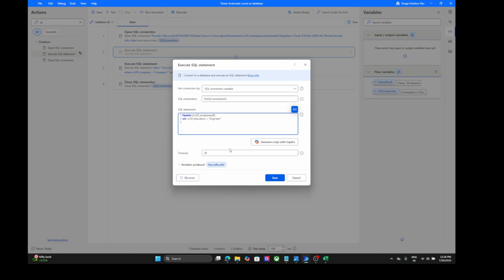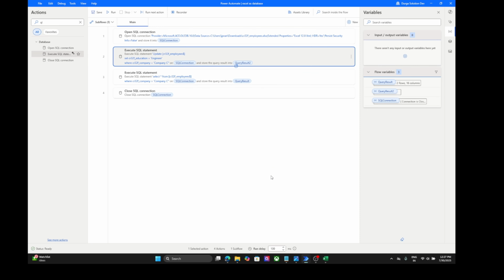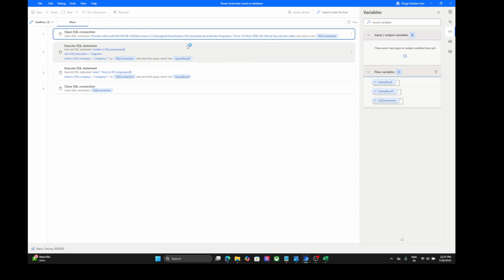and let us add a condition. Not this column, let us add the condition of company, where the company is equal to C, company C. And here the mistake we have made is that we added a double quote, but it shouldn't be like this, it should be like this. Now let us save the code and rerun it again.